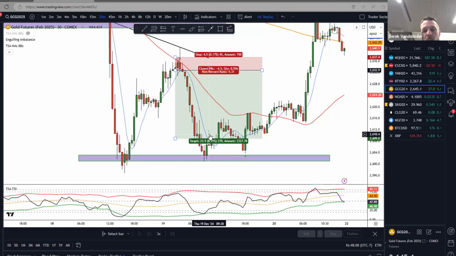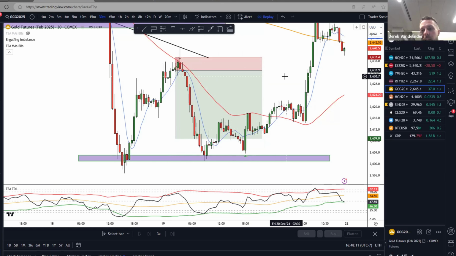What you want to do though is make sure that you're not holding on to losers. If this thing does go against me and you're holding on to it and you're not using the right stop loss concept, then you're screwed. Until you get disciplined enough and accept the potential loss, you're not going to make it if you're holding on to your losses. You've got to have your set stop loss, your set take profit, and your set entries.